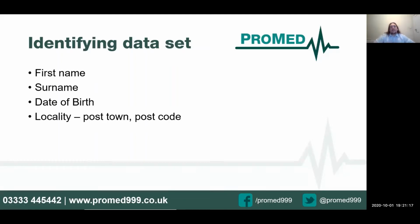If we can't get that identifying data set, we should write down as much information as possible to reduce the error of those records not being reconciled against that patient. So how old do we think the patient is? What skin color are they? What gender are they? Where did we find them? What clothes were they wearing at the time? What's their hair color? What's their eye color? Did we notice any tattoos or birthmarks or identifying features of their body? What is their build? Anything about them that we can use to link that patient to that record until such a time we can get this minimum identifying data set in place.